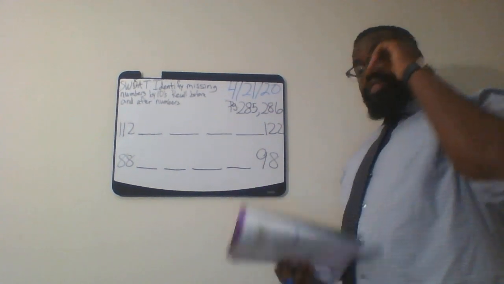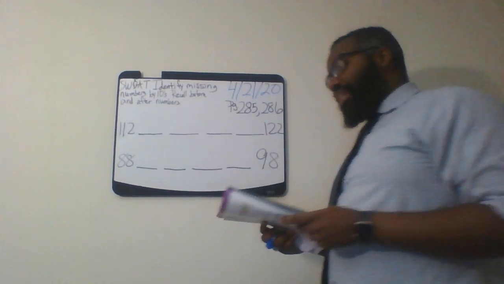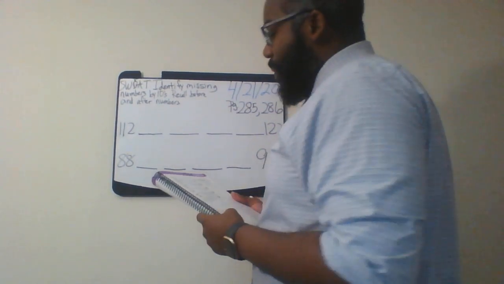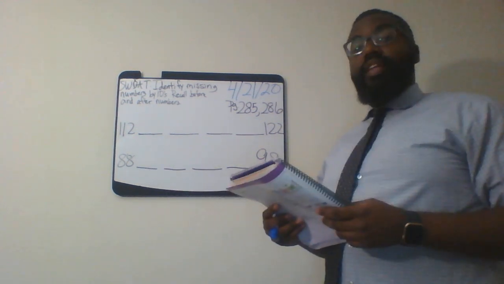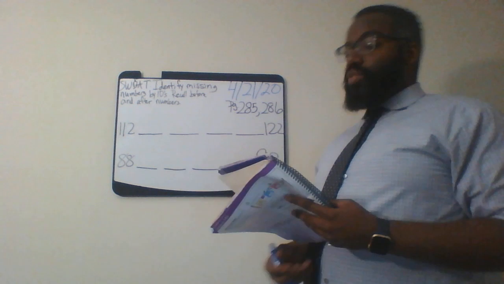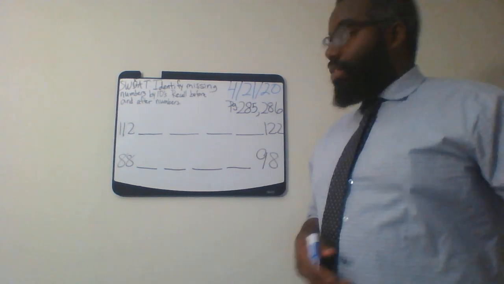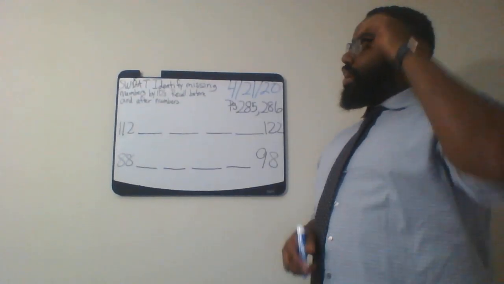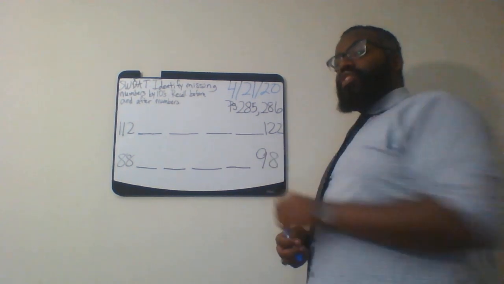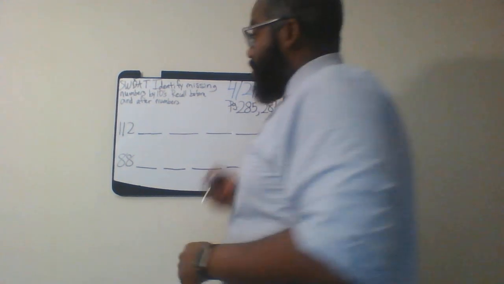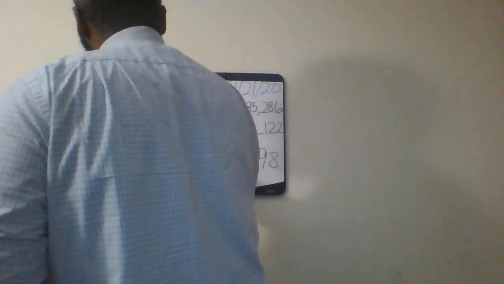Now, as we flip the page over to page 286, let's look at number 1. Number 1 wants you to count by 2s to help the bees visit the flowers, and then you get to count the flowers. So there are 2 examples on the board that we will work with together. Let's start with the first number. We have 112. We have to make our way to 122. So what comes next? You say 114.